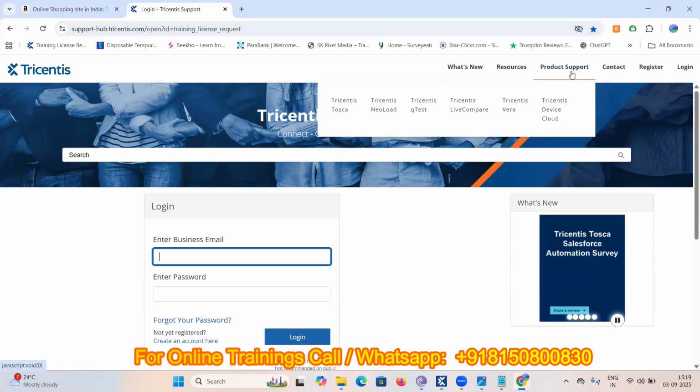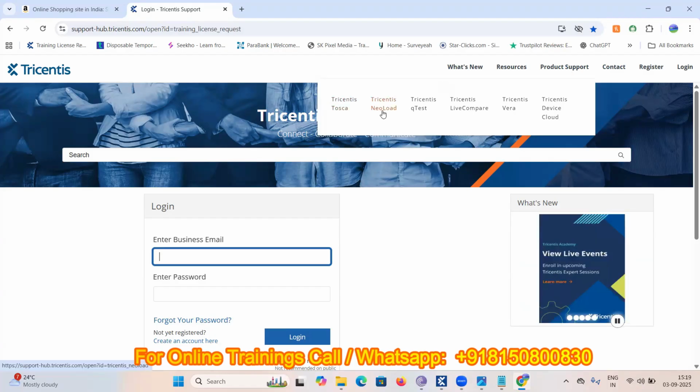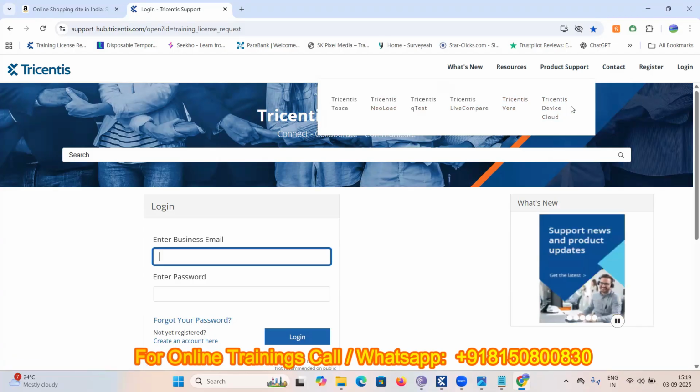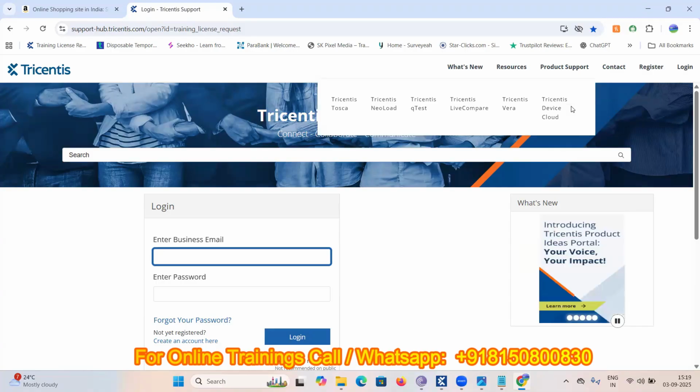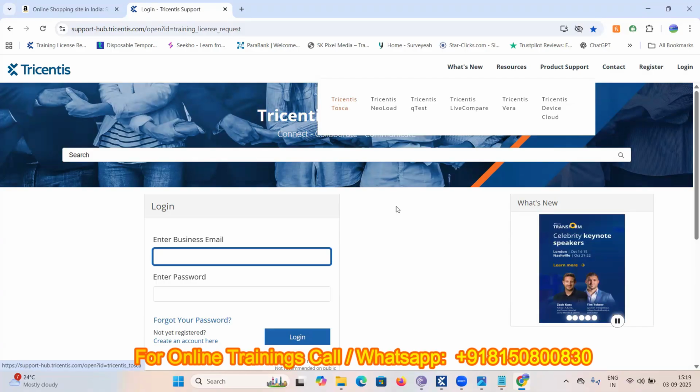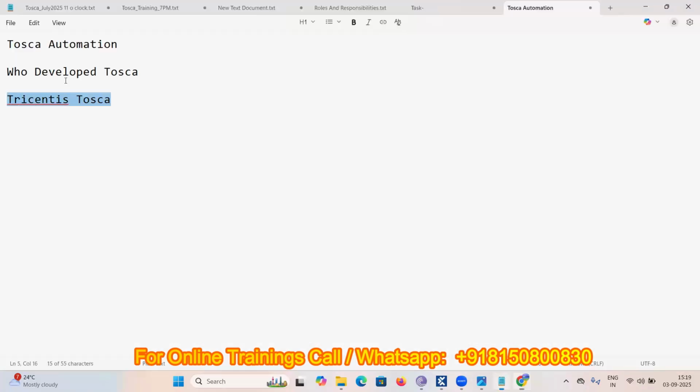For example, if you see here, Tricentis Tosca, Tricentis Neoload, Tricentis qTest, Tricentis LiveCompare, Tricentis SeaLights, and Tricentis Device Cloud. So these different types of tools are also available, but we'll discuss mostly Tricentis Tosca. So Tricentis is the company who developed Tosca.